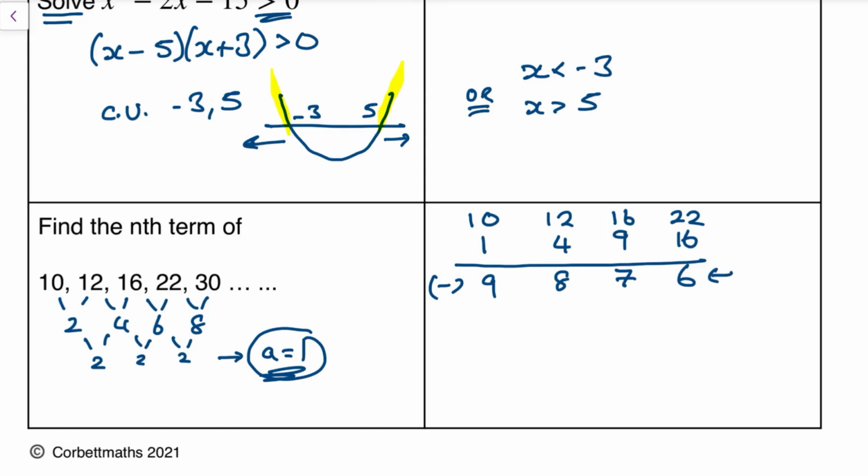And this is a linear sequence which has the nth term. Well, it's going down by 1, so it's minus n. And I need to start at 9, so I'm going to have to add 10. And I put all this together, and that's going to give me n squared, because a is 1, minus n plus 10. And that is today done.